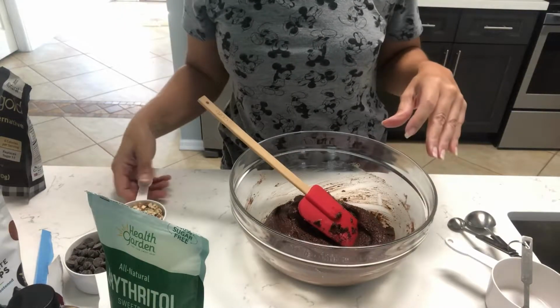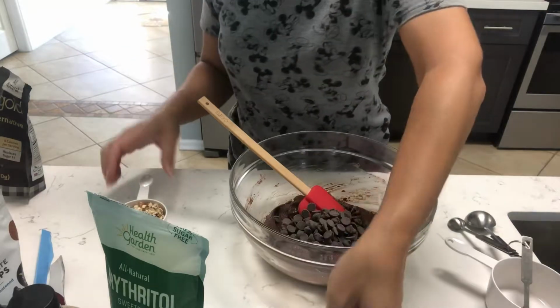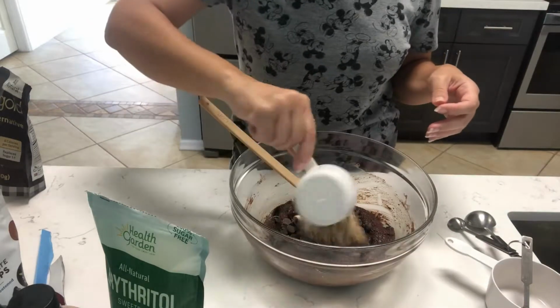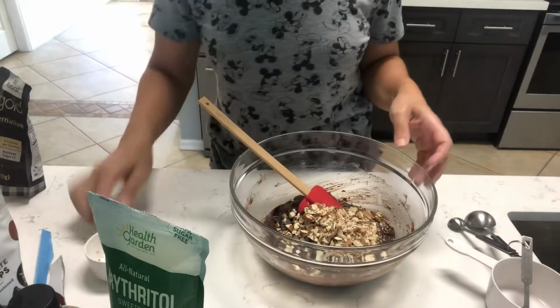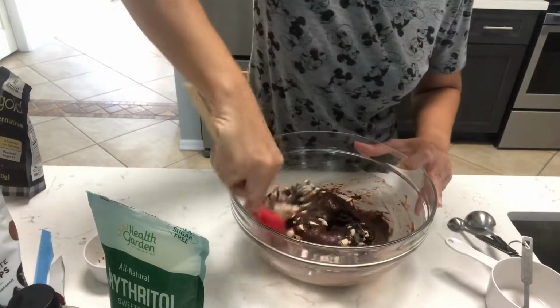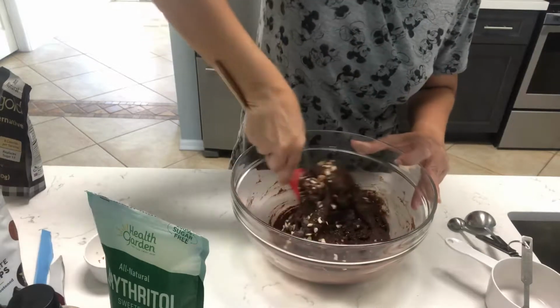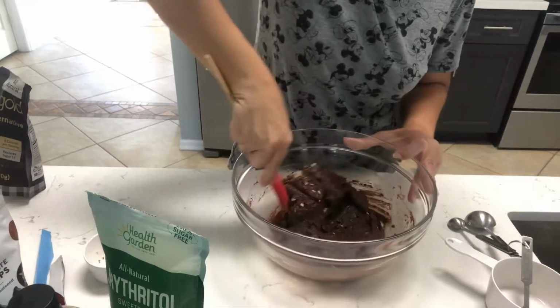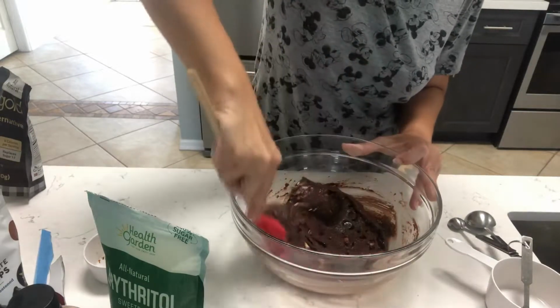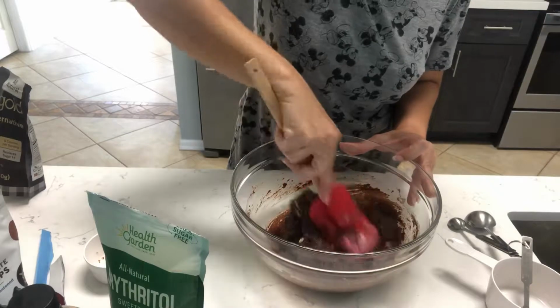Okay, so now it says to add 2/3 of a cup of the chocolate chips, and this is about 1/2 cup of the almonds. A lot of almonds in here. Oh, it got even thicker. It's really nice. So you can see this is a nice thick batter.